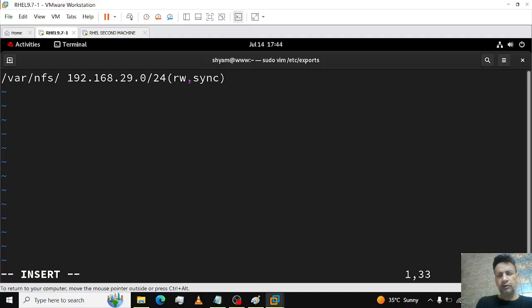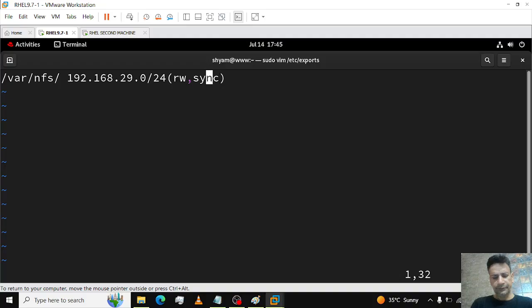By default, one more parameter is there, root_squash. I'm not writing root_squash here because it is the default. Root squash means the client root user will not have the root authority on the server, right? If you want to disable it, you have to add no_root_squash here. If you add no_root_squash, it means the root user on the client will have the same authority as root on the server, right?